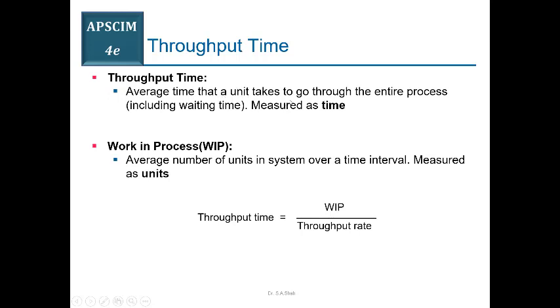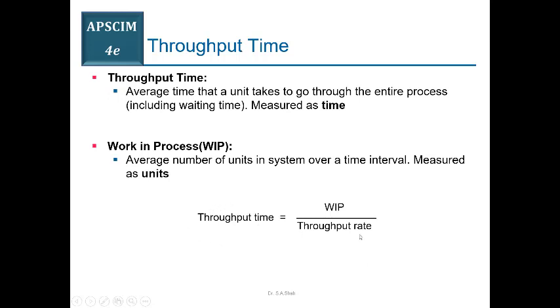That average time will be based on the production rate of the system, that is, the speed of the line basically, and the speed of the line is normally the throughput rate or the production rate of the system. So if you want to calculate the average throughput time, it is equal to the work in process, meaning the number of work pieces within the system, divided by the throughput rate, meaning the speed of the conveyor belt. By dividing, you will get the average time of each unit.